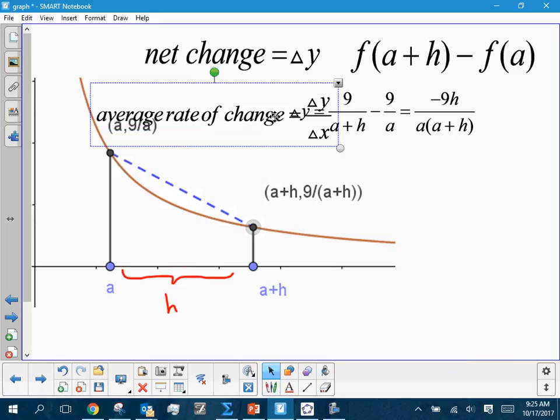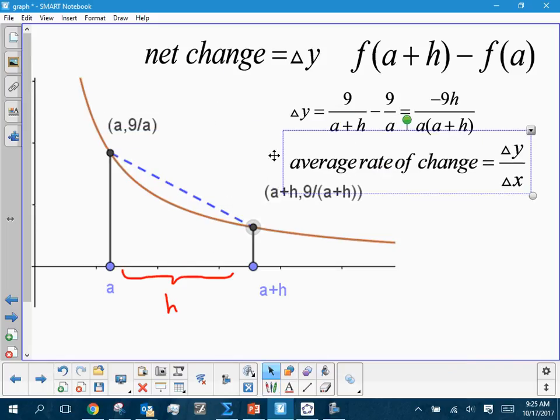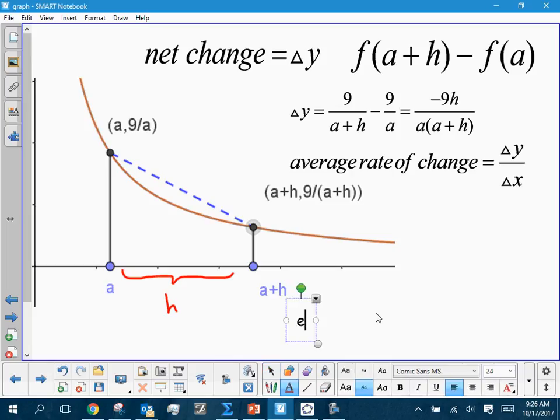Okay, so if we just had a formula now that asks us to find delta y, now all we have to do is find delta x. Well, delta x, same idea. Take your furthest point to the right, a plus h, and subtract from it the furthest point from the left. Okay, so delta x is going to equal a plus h minus a, right? Well, what does that equal? Just h, and that's what Chris told us, is that distance that we're coming across here is in fact h. That's what we need to divide by.